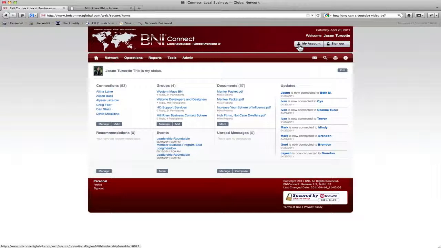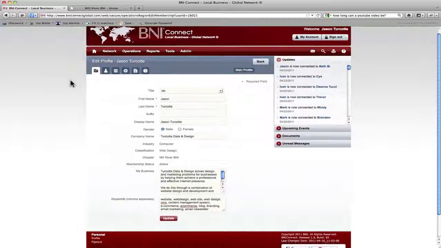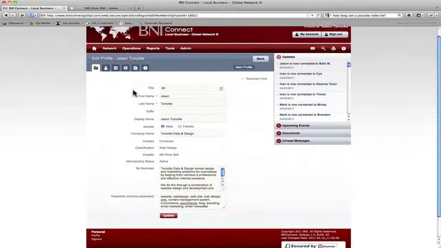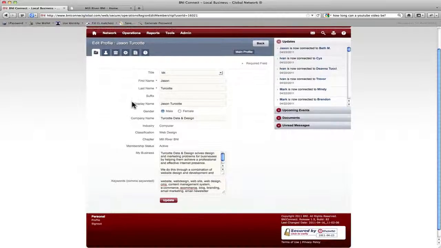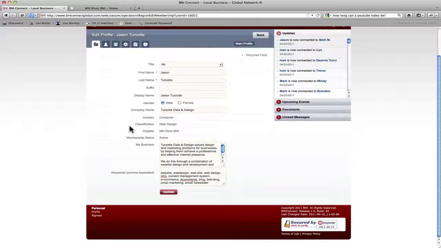We're going to get started by going to the upper right hand corner here and clicking the My Account link. This is going to bring us to the pages where we can start editing our profile information. On our main profile tab here, you can see that we have an area to make sure that my name is here, that the name I want displayed on the website is all correct, as well as what industry, my specialty or classification I belong to, what my chapter information is. Some of this information we can maintain, others is pulling directly from the database. So if your classification and chapter isn't right, please make sure to get a hold of your executive directors and they can help you with that.